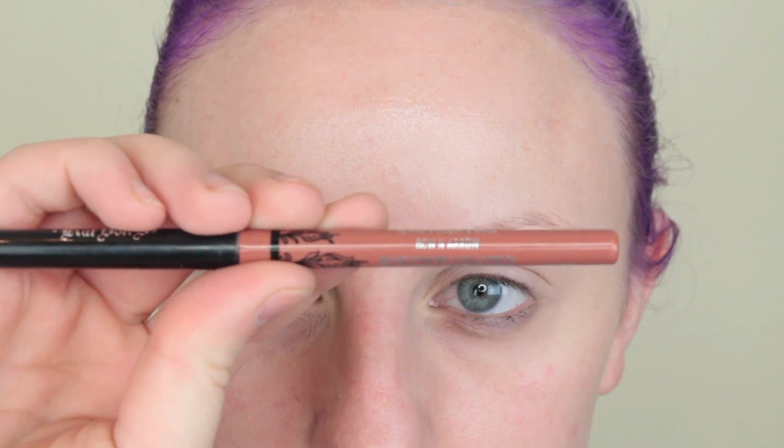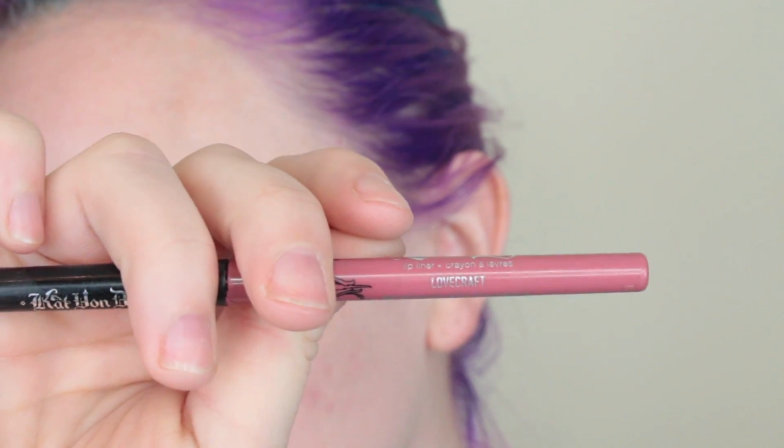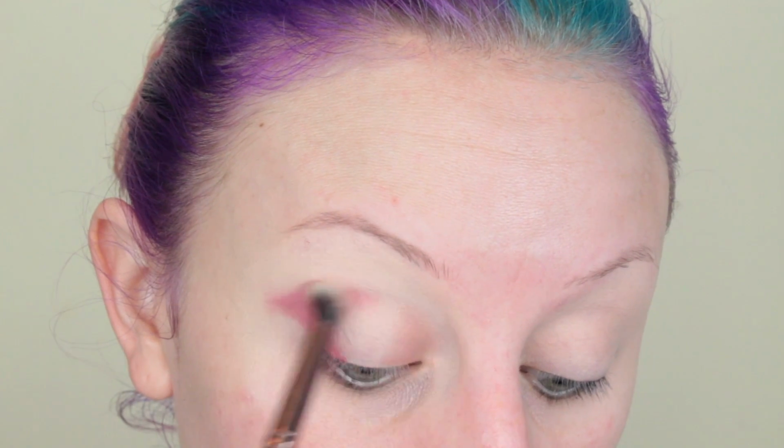Alright guys, let's jump into this. First, I'm taking Kat Von D's Bow and Arrow liner pencil, and I'm lining that on the inner half of the eye. And then I'm taking Lovecraft liner, and I'm lining the outer third of the eye. And then I'm just taking a dual fiber brush and blending that out so there are no harsh edges.